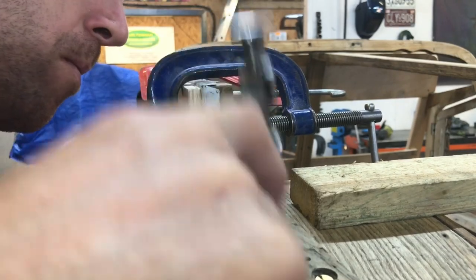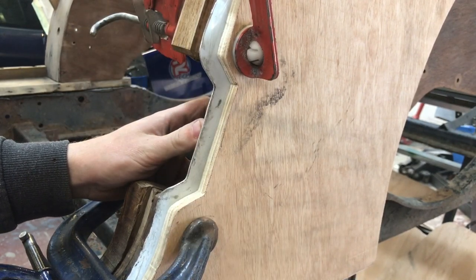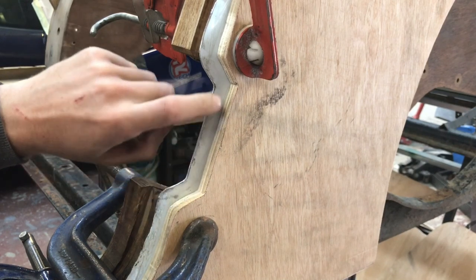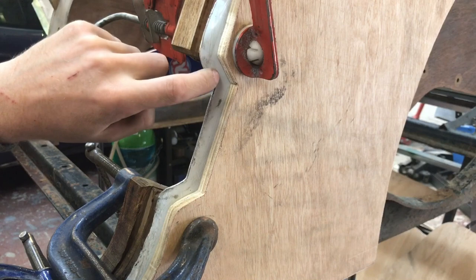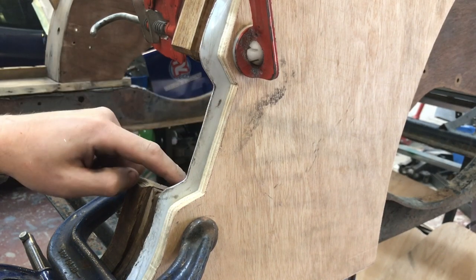Okay, round the lock is a very gradual process. Start with the middle, just working this edge here, and I'll start going around the corners here. And the tricky bit comes with this internal corner, trying to get it tight.